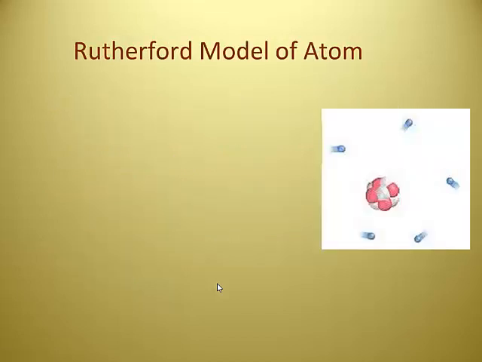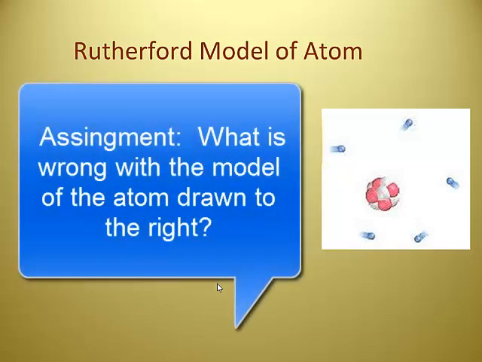Okay. Is that what it would look like, Mr. Kane? Yeah, that's an artist's interpretation of what Rutherford's model is. The blue things are electrons? Yeah, and the red and white things are the nucleus, so I guess those are all protons in there. Okay. So, I've got one problem with this. You know what? Come to class tomorrow and give us at least one problem with this particular model. All right, so that's an assignment. So you'll see some words up there, assignments. So you're going to have to brainstorm that.